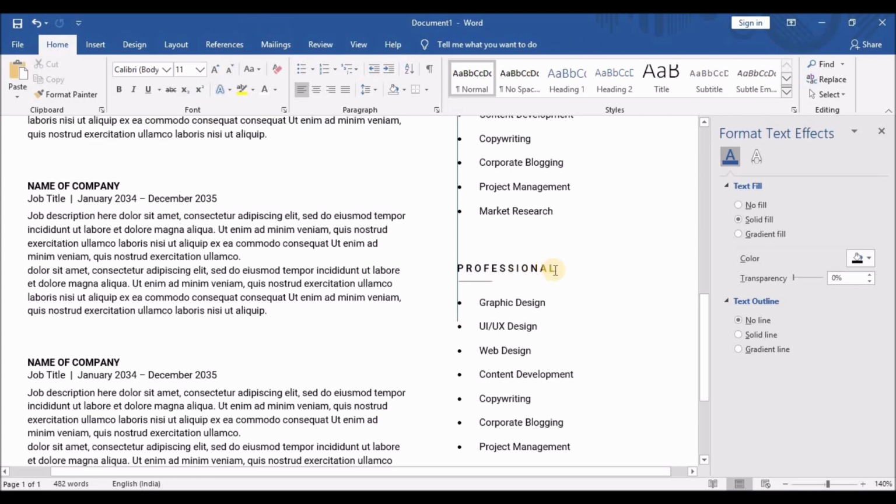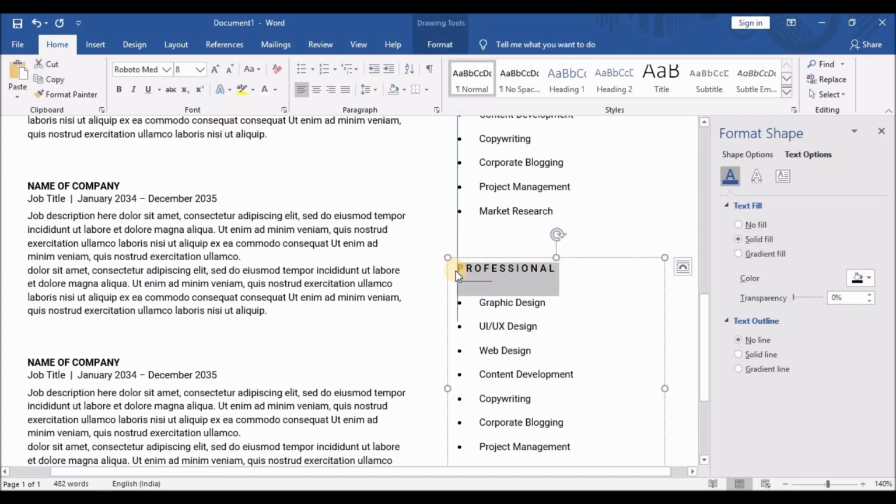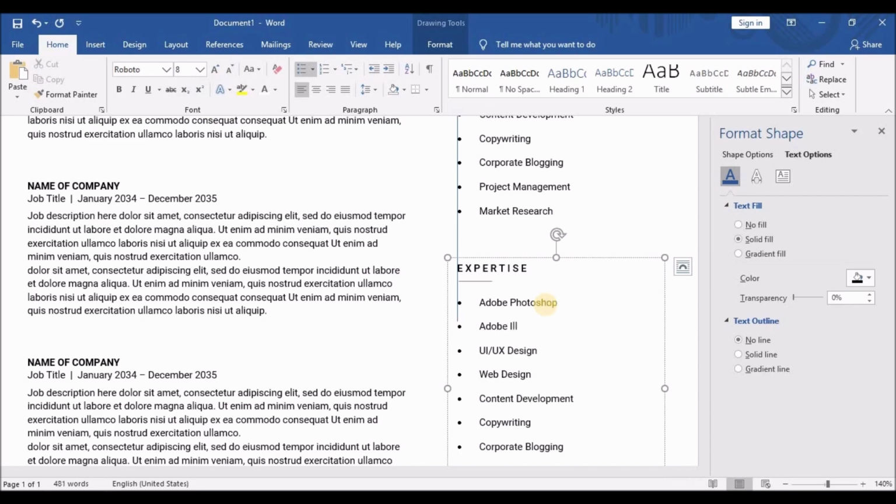So this is a subsection, so let's change the professional skills to expertise, and again we are adding the space between the letters, and let's get rid of the skills from the professional section and add some new skills here.